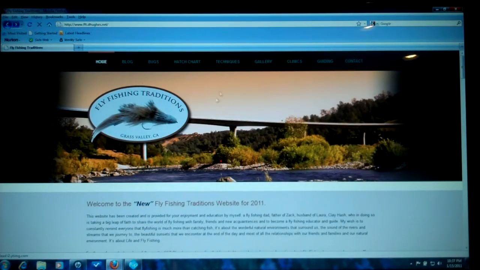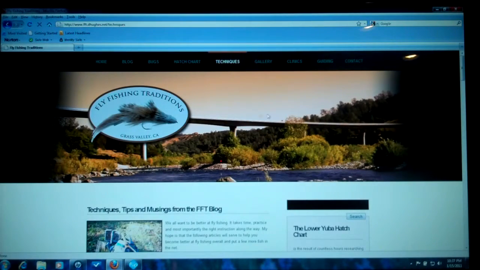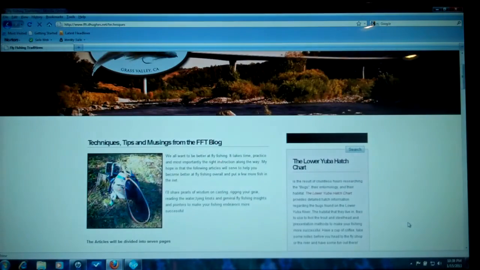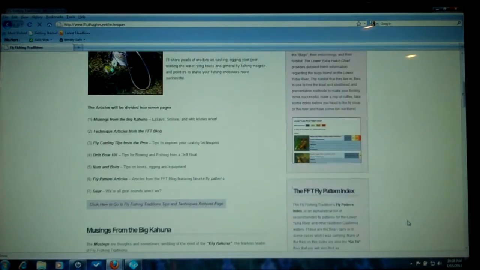So let's take a look at the techniques page. We'll go up here on the menu bar and click on techniques, and the techniques page pops up. This is the techniques, tips, and musings from the Fly Fishing Traditions blog. This page will be divided into 7 additional pages.